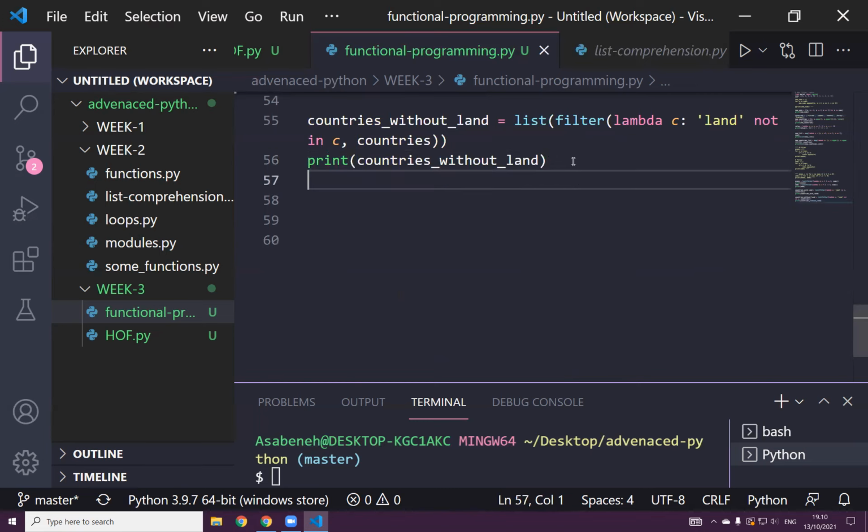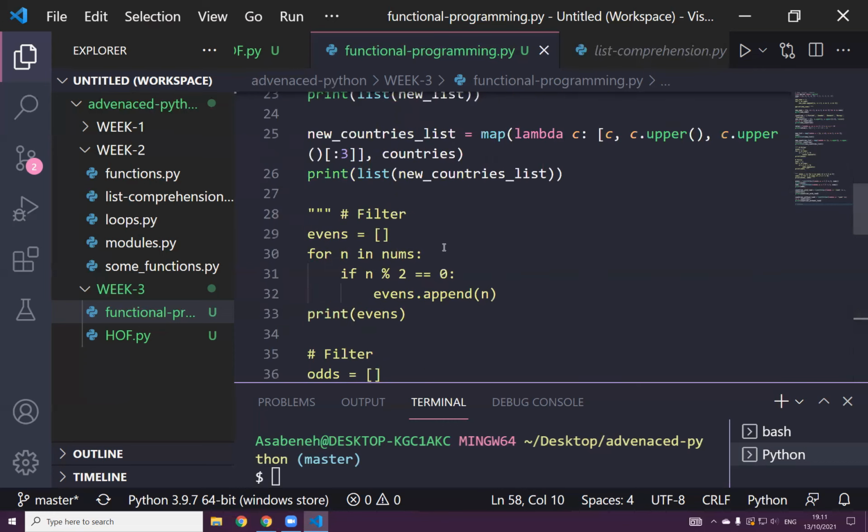Now the last functional programming tool is going to be reduce. As you may understand from the literal meaning of reduce, it's actually making something small, right? For instance, you may have different fruits, avocado, mango, guava, and other fruits together. If you blend all these fruits together, you may end up with a smoothie or a mix of fruit juice, right? So whenever we want to change something to one, we use reduce.